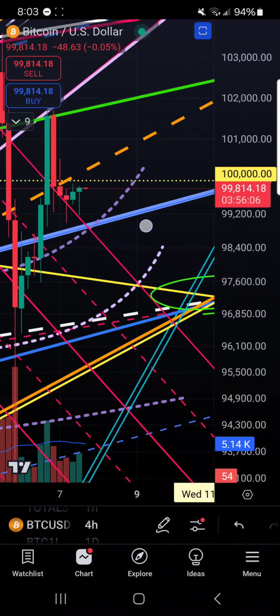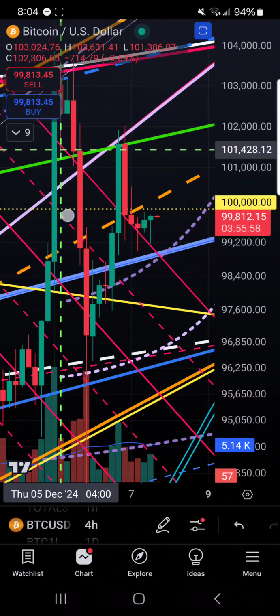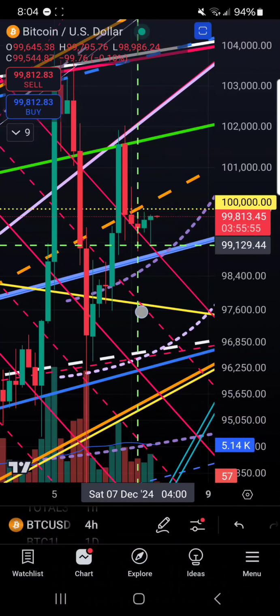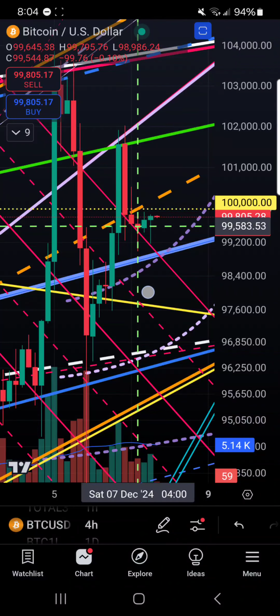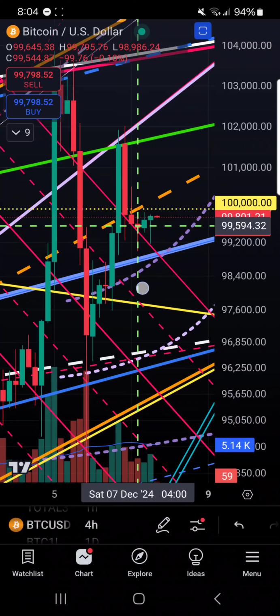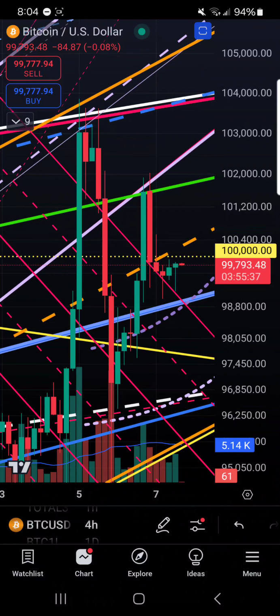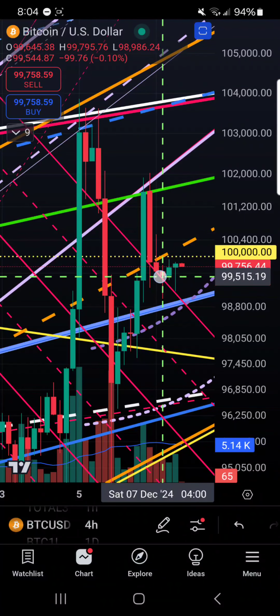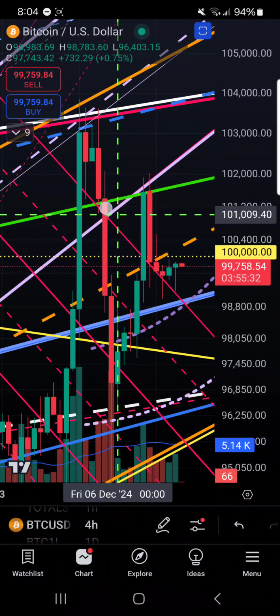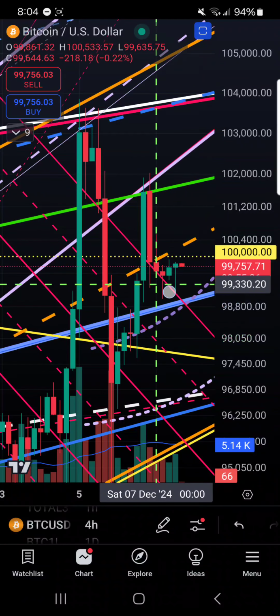Now, if you want to see what that red line is, well, look, you can see pretty clearly that it's following this wick here, and these other wicks. They're all sloping the same, but see, these 4-hour candle bodies are closing right on top of it. This one here, this one here, this one here. So if you want to draw that line on your chart, that's how you can do it. With these candle bodies and just with these wicks just showing right through it a little bit. But everything is perfectly all lined up.